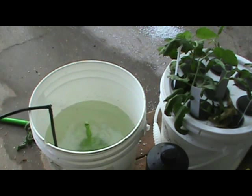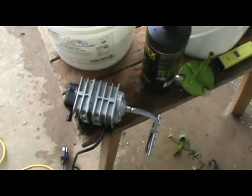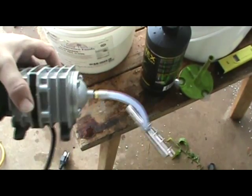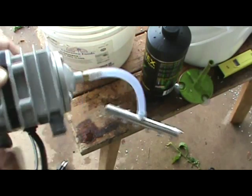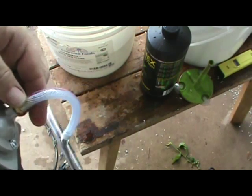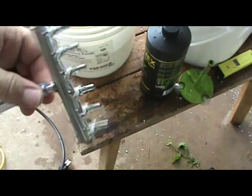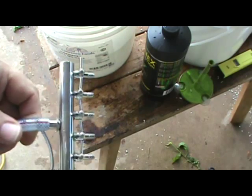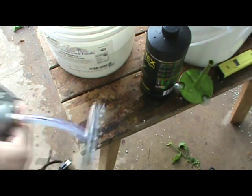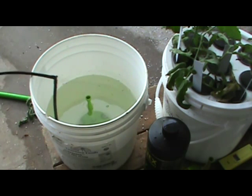So what we're going to do is test it with a big air pump — what they call an Eco Plus Commercial Air One. You get a good-size pump, an adapter that screws into the front, a piece of hose into a gang valve. This is what the Dewey Mister site has running six Dewey Misters, so I figure it's going to run my two, maybe four if I build a couple more, just fine. Now the one drawback to this — this air pump is a lot louder than the others, but it's outside so I can actually hear this one.